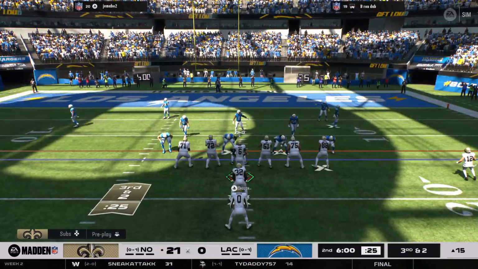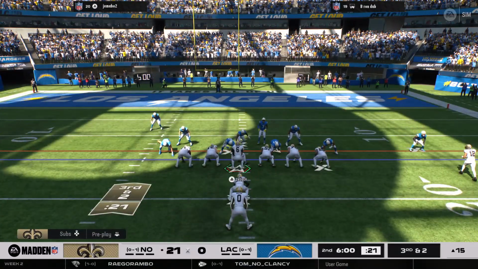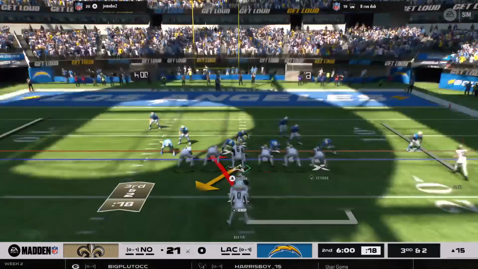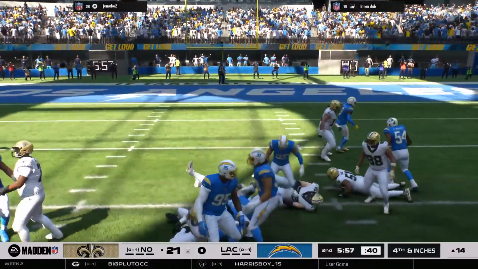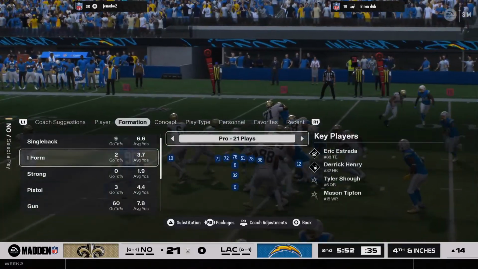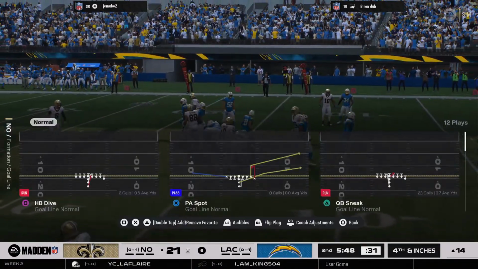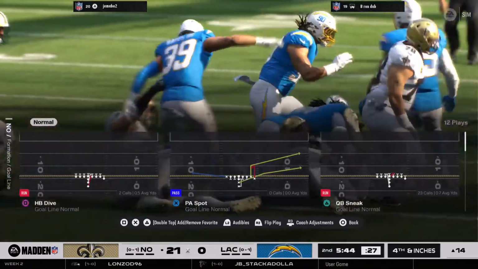Now a 3rd and 2. They'll try and run for this with Henry. Nice job by the running back making the first guy miss, but it's the pursuit by the entire defense. Even though he doesn't get him down on his first try, the rest of his guys are all rallying to the ball, and they bring him down for a short gain.